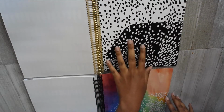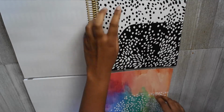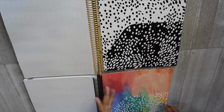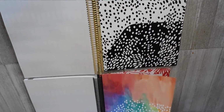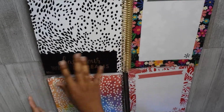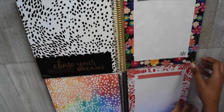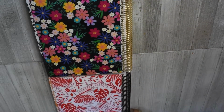This is a really pretty folder. It's the black and white pocket with the white and black background. This one had the watercolor type marble background with the colorful petals background, and then you turn to the back and you have the same kind of scallop pocket, but this one is just black and white, and this one was the colorful. Then you have your ending dashboard, and then you have the back of it.